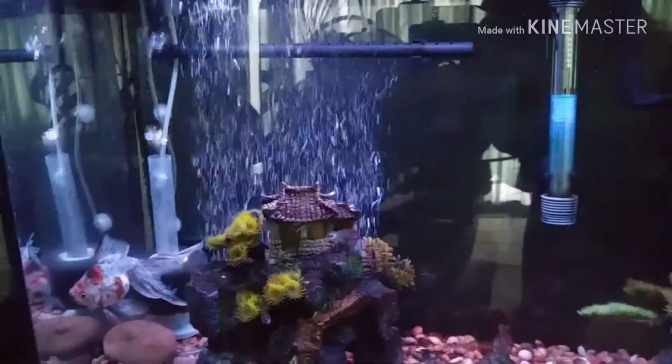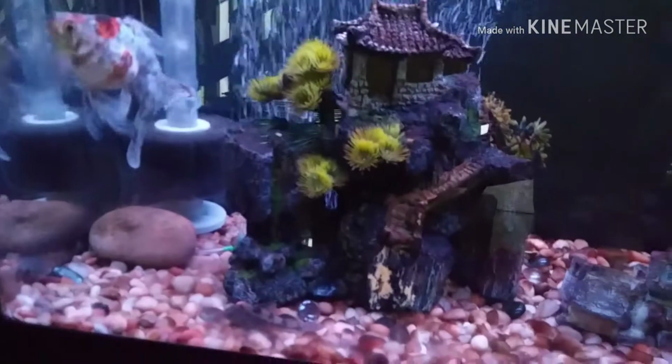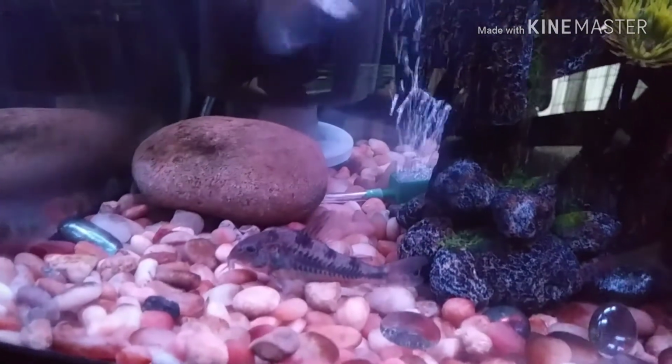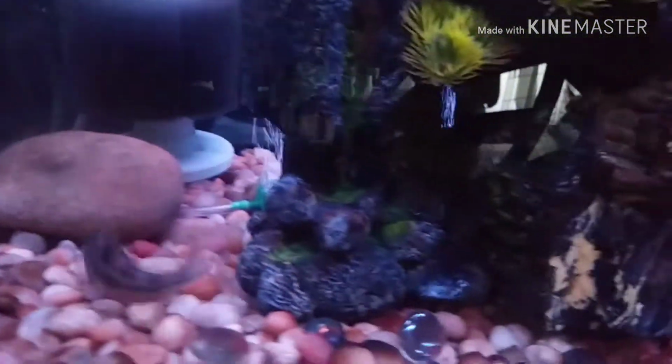I don't think I need any light for these guys. This here's Bubbles. Bubbles is doing okay. He is still in there with the corydoras. There's one there. And he is... oh, he is larger than the other two.